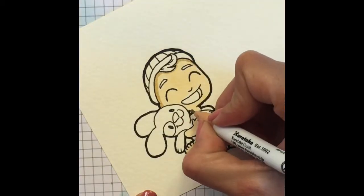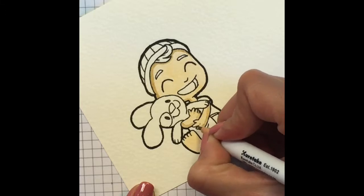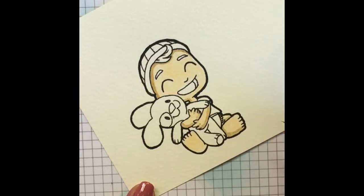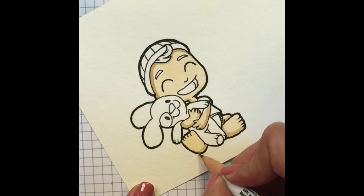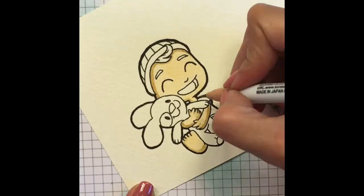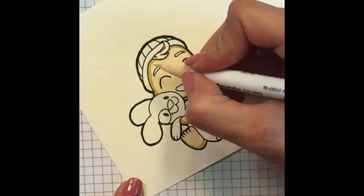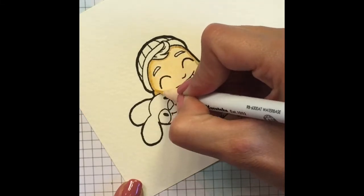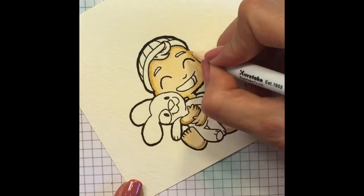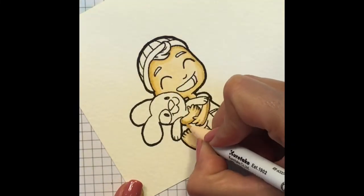Like I said, I'm using the Zigs, and I'm going to just kind of show you in this video how I do the layers and the shadows. And it's quite a bit of coloring. So when you're doing layers, you're starting really light and you're really wanting to darken up just the areas that you want in your shadows and go over them and over them until you have the desired look. And so these are really great and bright markers. They have a lot of color to them.